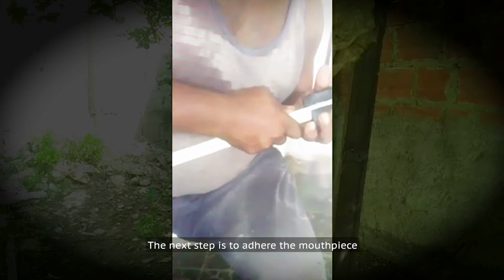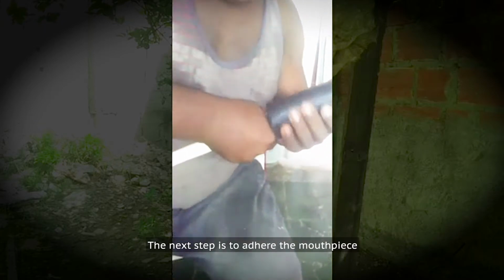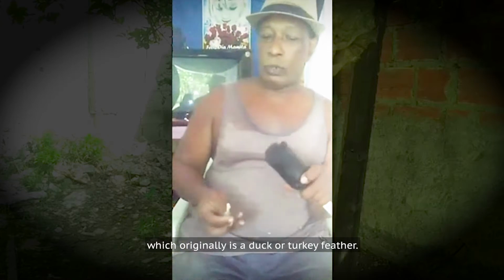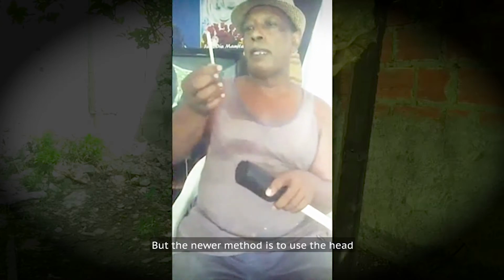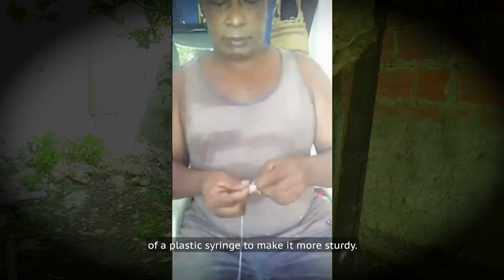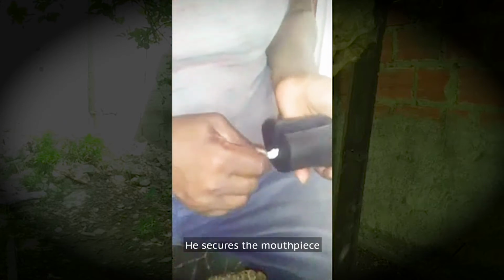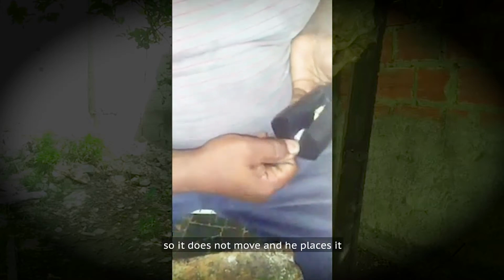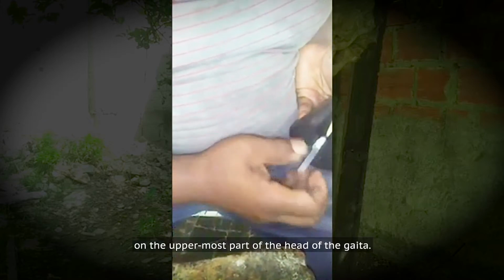The next step is to adhere the mouthpiece, which originally is a duck or turkey feather, but the newer method is to use the head of a plastic syringe to make it more sturdy. He secures the mouthpiece with a string so it does not move, and he places it on the uppermost part of the head of the gaita, and he seals it with beeswax.